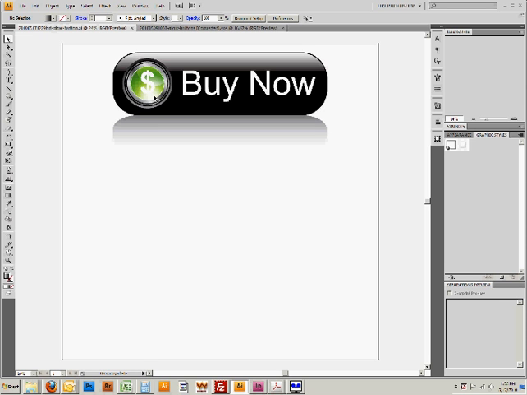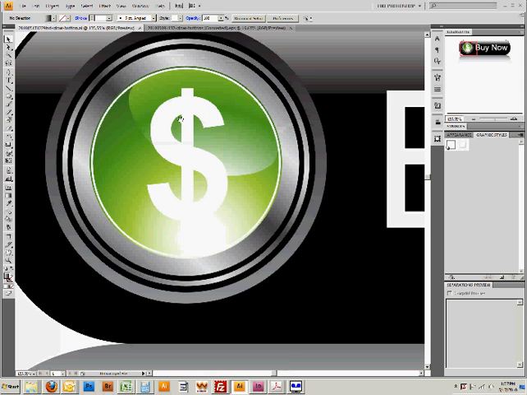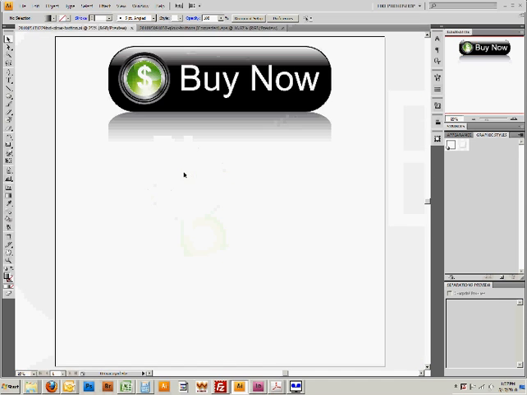So I'll zoom in to this area here, which is the green glowing orb part with the dollar sign, and I'm going to start by explaining how I create that portion of the button. So what I do is I go over to the circle tool and I click on that.